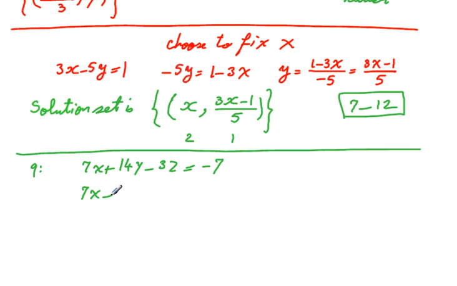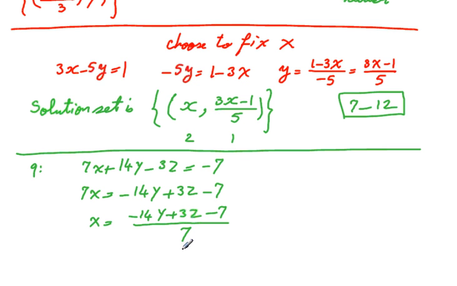So how do you do this? Say 7x is equal to minus 14y plus 3z minus 7. So in this scenario, y and z are chosen by us to be some numbers. Pick some number, whatever you like. Then you get your x. Your x becomes minus 14y plus 3z minus 7 divided by 7. You can clean it up a tiny bit: minus 2y plus 3/7 of z minus 1.